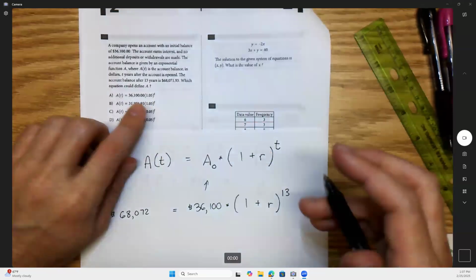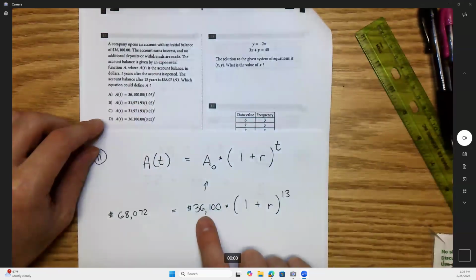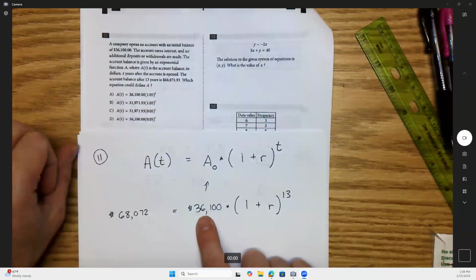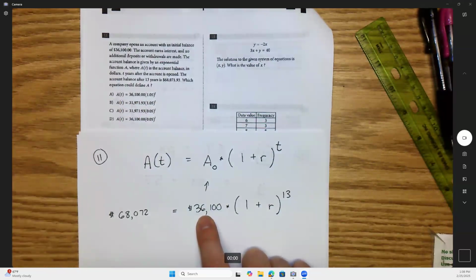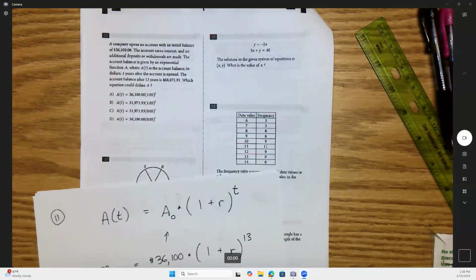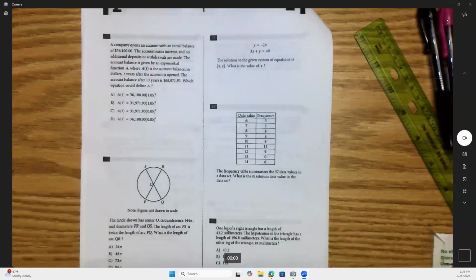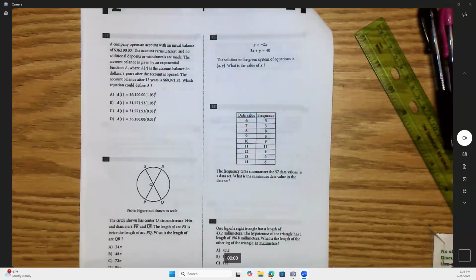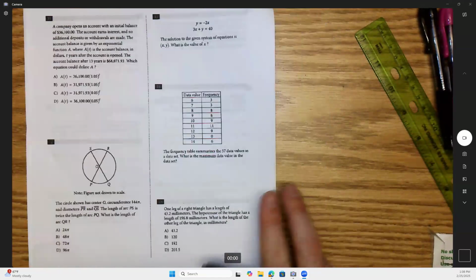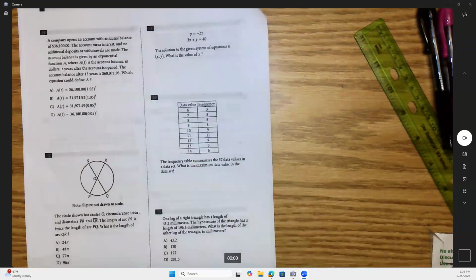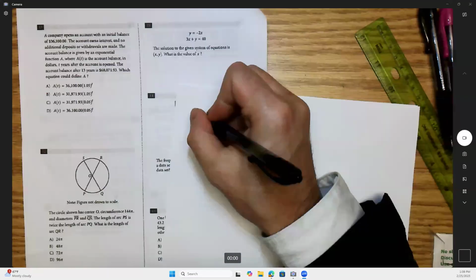There's 1.05 in there. If you start with $36,000, is that option A? Does it look like option A? Look at my key here. Yeah, 11 is A. Okay, 11 is A. All right. Okay, you guys ready for number 12? Okay, number 12. This will be the last one we do today because this is as far as I've been able to get with all my other classes.